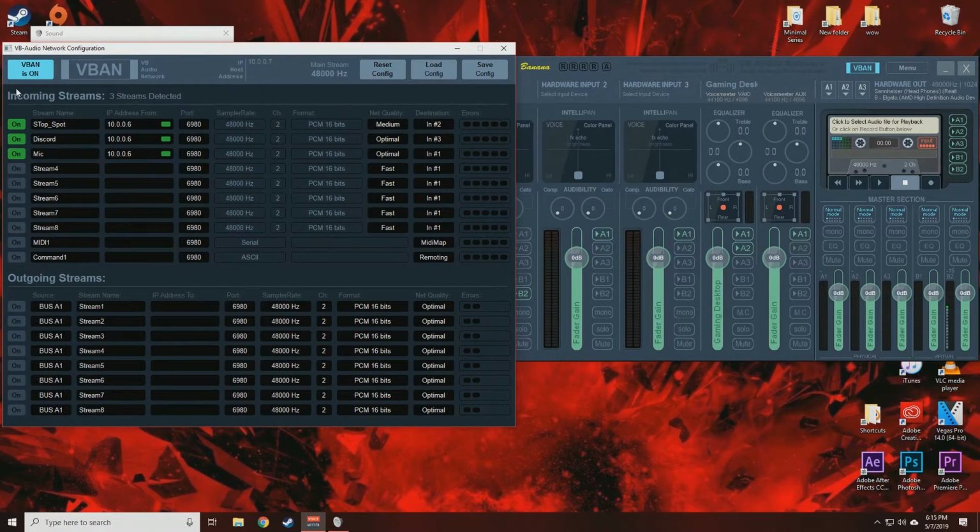How one sets this up is by having VoiceMeeter Banana on the other computer, opening up VBAN, and looking at the IP. You want to write down the IP address, which is located here, from the other computer in this computer. For example, if my IP was 8 on the other computer and 9 on this computer, I would write down 8 on this computer and 9 on the other computer, making sure that the names match on each computer.